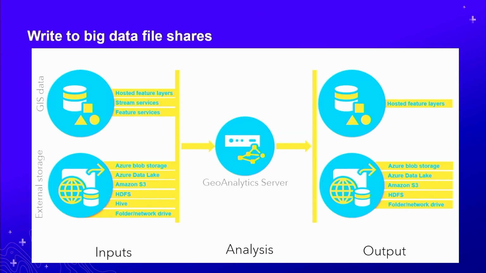Something that we added in the last year or so at 10.7 was the ability to write back to big data file shares. And I mentioned this earlier, a lot of this motivation is because, hey, maybe analysts don't want to write a feature service, they just want to write back to a big data file share.